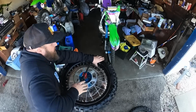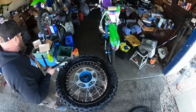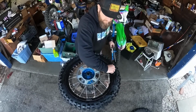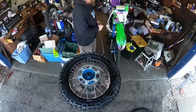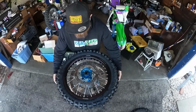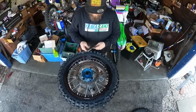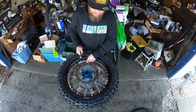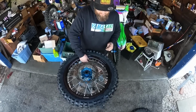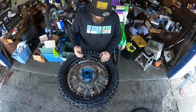Okay, push this in. One more piece. You can air this thing up to 50 million. That's about 50 million. Beads all the way on that side. And we're all the way on that side. Cool. Tighten down the rim lock and set the pressure. I'm gonna go 13. And then we're changing the sprocket, putting this thing on.